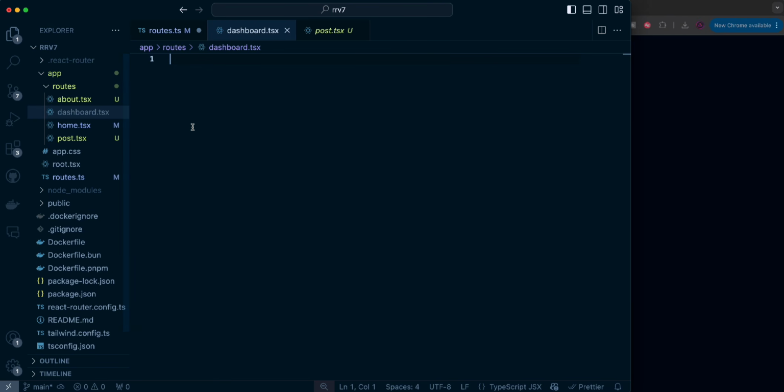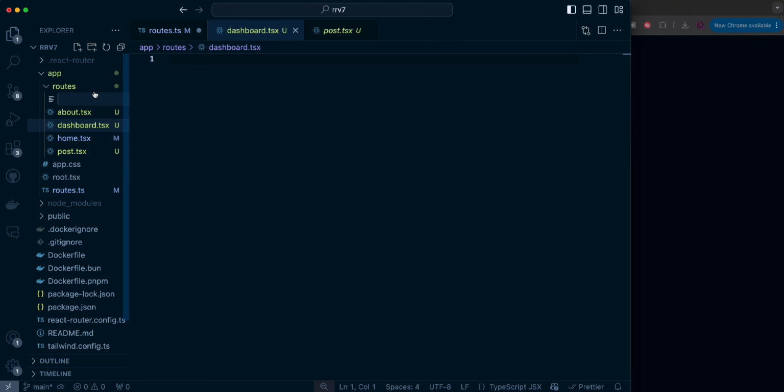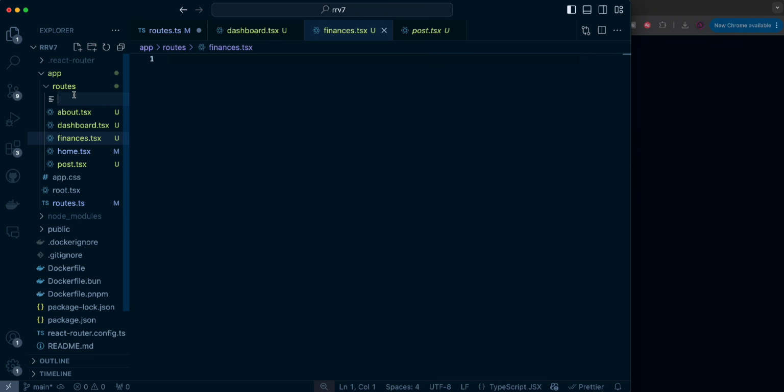And let's imagine that inside of dashboard, there can be two different other routes. There can be the route where we're able to see our finances. I mean, this is all an example. And what else can we see? Our personal info. Now let's create the components for the three of them.